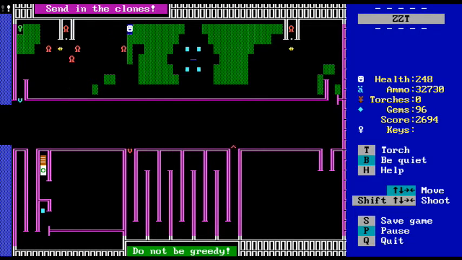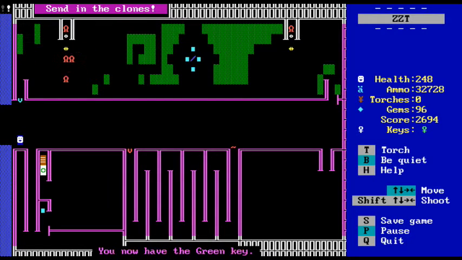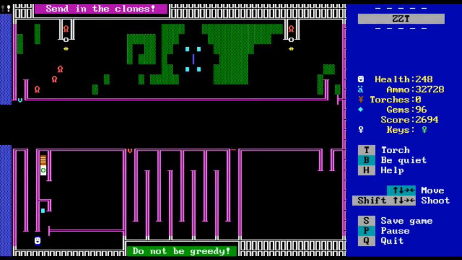Okay. Forest. Yes, I haven't explained forest yet. I need to explain everything to you. Forest is blocks that you can walk over and you leave nothing behind. So I'm releasing enemies, kind of, by walking over that forest. And bullets don't touch it either. Okay, but we have the green key. I think that underground was going to be green as well.